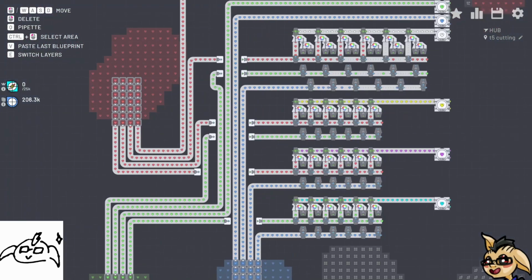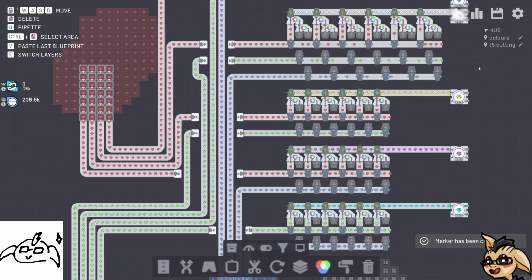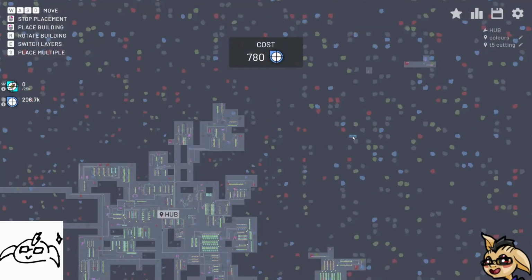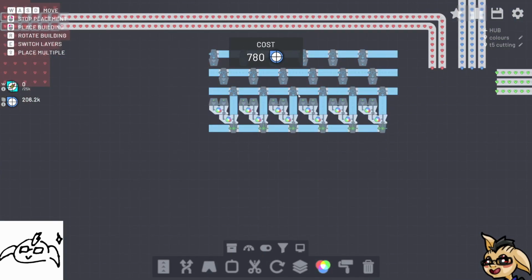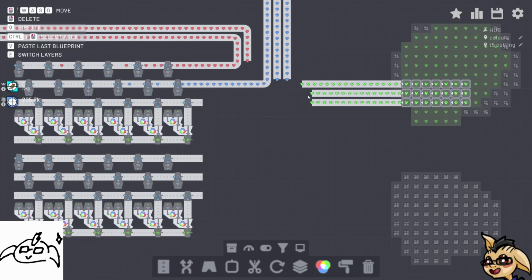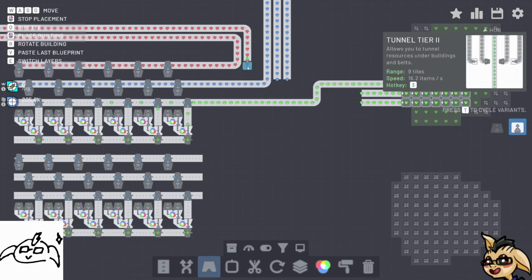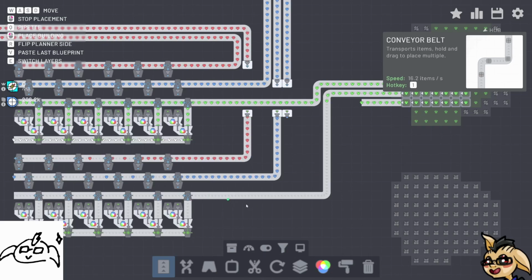Let's put a marker down here. Just call it colors. We're gonna take our white mixing. And we're working up here. And let's go 1, 2 whites. We'll do that. We'll do that. And we'll just take this top green. We'll give some space there. Then let's tunnel over here with all of them. Again, we'll go red, blue. We'll take the top green.